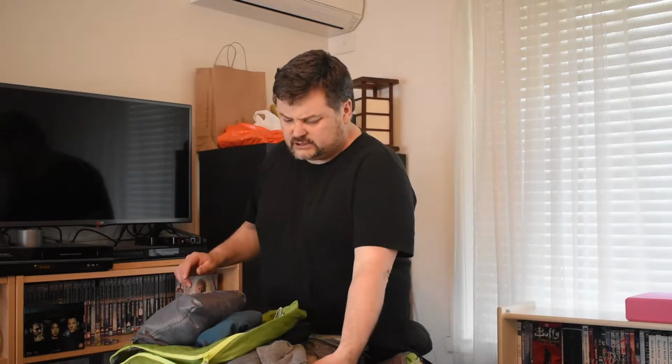I bought this Kathmandu one online, and I had a voucher, which is why I bought the Kathmandu one, because it's retailing for $34 Australian, which is really a lot of money for that. But I got it with my discount for $20, and then it was paid by voucher, so it wasn't as bad. But I did pick up on eBay a set of 6 packing cells or packing pods or whatever you'd like to call them, which cost just around about $10 or $11 Australian. And here's one I packed earlier. So I think you can pretty much put everything into these pods, and it becomes a lot easier.